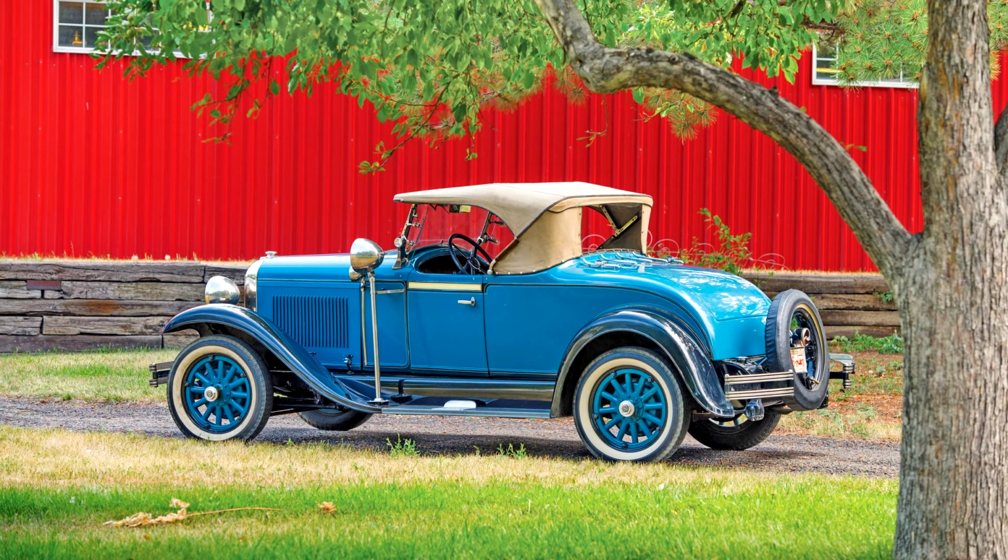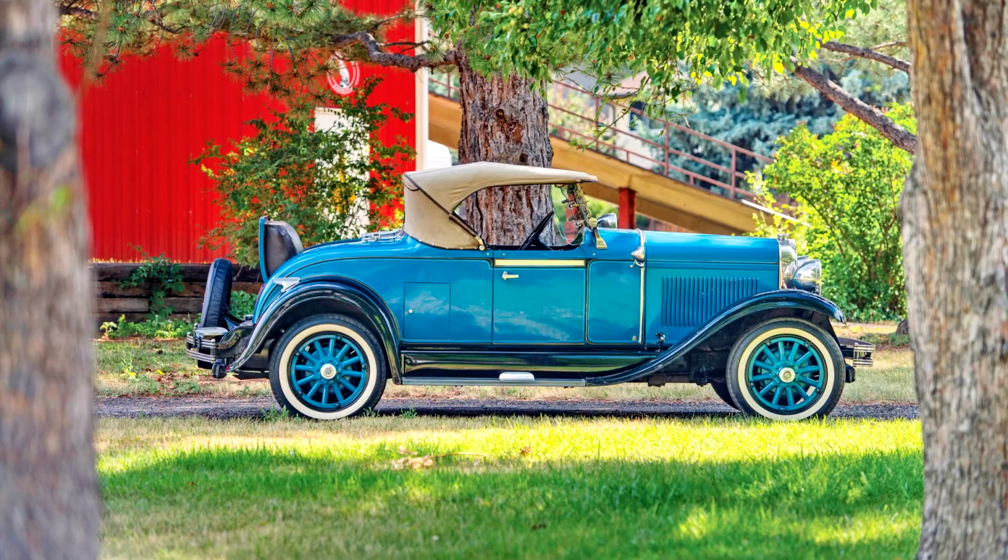This Series 68 Marmon is a remarkable survivor. Showing barely 38,000 miles with 3 owners from new, it makes a strong statement in bright blue with black fenders. The paint is original, and despite a few chips from usage, it remains in remarkable condition, exhibiting a good shine. The bright work is all very good, with minimal blemishes, and the instrument panel has remarkable original wood grain, aged only around the top edges.